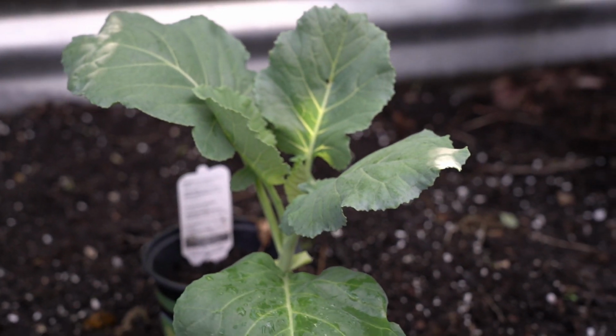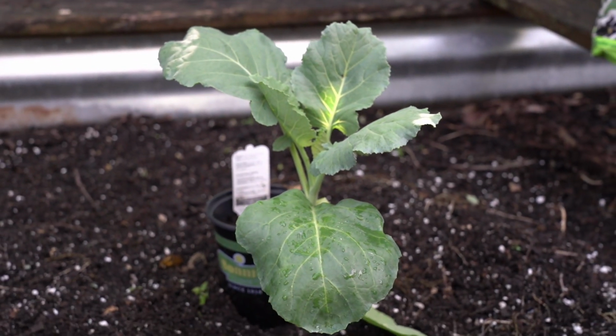Ideally, you want to plant from tall in the back to short in the front to make it easier to harvest and so that the sunlight can distribute evenly across your bed. For our collards, we're going to companion plant chamomile and thyme. Again, these are strong aromas that are going to repel the insects that want to attack that particular plant.